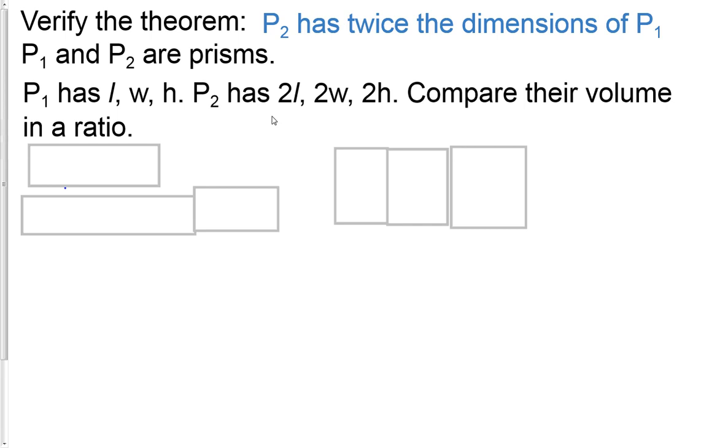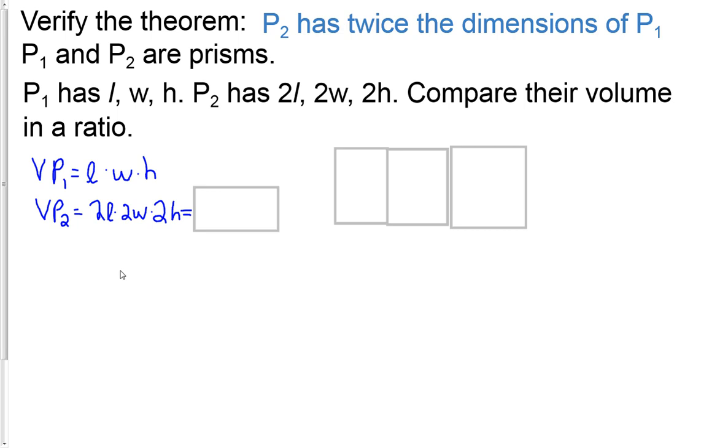So verifying the theorem, we're going to say P1 is just your normal prism, but prism 2 has 2 times the dimension of P1. So that therefore it is similar, right? We have a 1 to 2 ratio, and so we're just going to say prism 1 has length, width, and height. Prism 2 has 2 length, 2 width, 2 height, and now we're going to find their volumes and compare them. So volume of prism 1 is length times width times height. Done. Volume of prism 2 is 2 length times 2 width times 2 height. 2 times 2 times 2 is 2 times 2 is 4 times 2 is 8 length width height. So when we compare them, length width height over 8 of them, right? So this over this, the length width height cancel, we get 1 over 8.